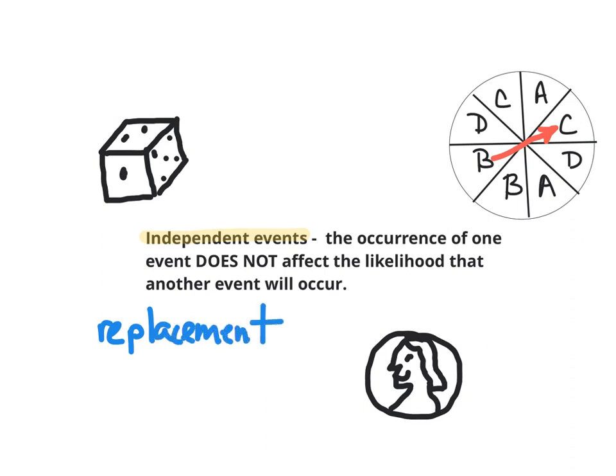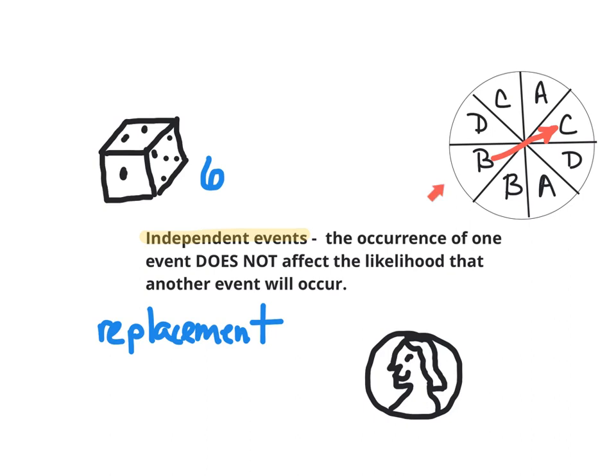What this meant is that the number of outcomes from one event to the next remained the same. For instance, if I roll this die, there are 6 possible outcomes. If I roll it again, there will still be 6 outcomes. And if I roll it again, there will still be 6 possible outcomes. No matter how many times I do it, I will always have 6 possible outcomes.